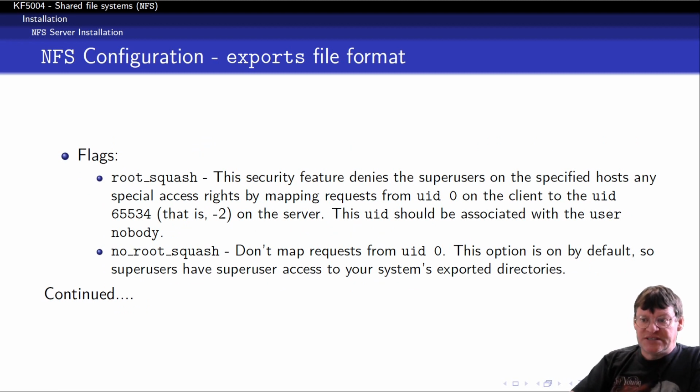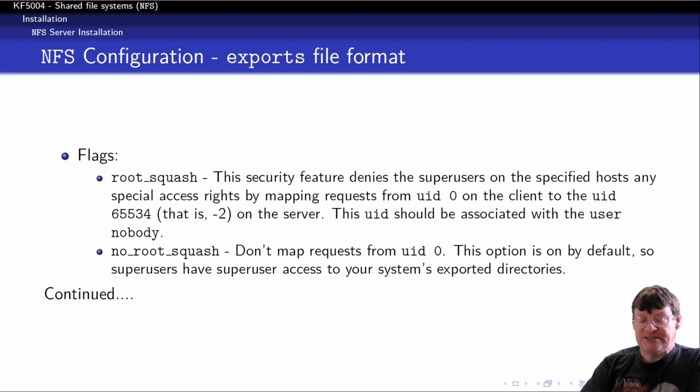We also have things like squash root and no squash root, and that's to do with the way the user IDs in the system are managed. With squash root, basically everything that connects to the box uses the user ID of -2, which means nobody, the nobody group. What that does is it prevents you putting things onto the server and giving them administrative privileges, setting them with the root user ID or group ID.